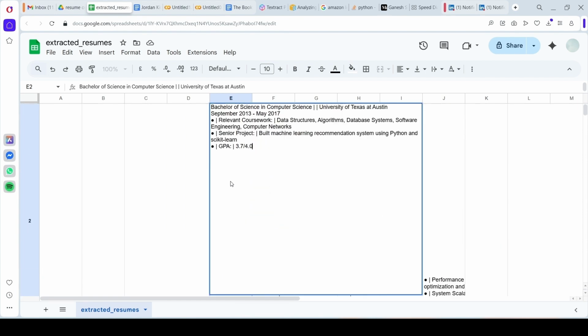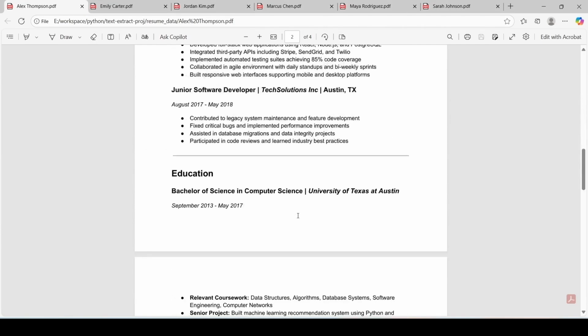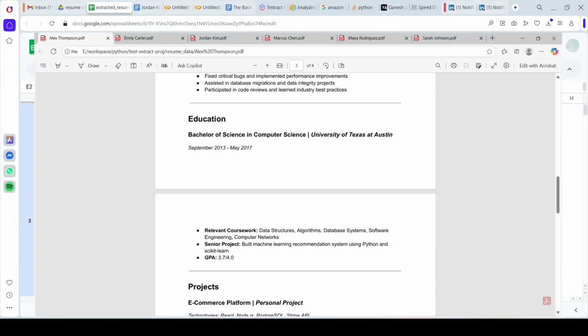We have education here, which says Bachelor of Science in Computer Science from University of Texas at Austin. Here we can see it has successfully extracted all this information.